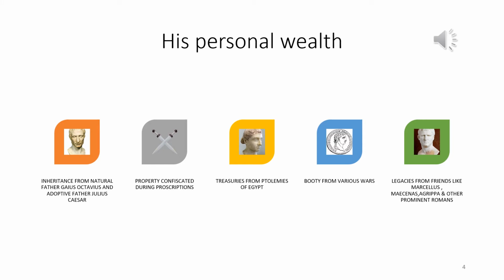We know where the state wealth came from. It came mainly from the provinces, but what about his personal wealth itself? Well, if you have a look here, you can see the various places that he gets his personal wealth from. He was a very, very wealthy man, and in the Res Gestae he boasts about giving a lot of this away to various people, and that's the purpose today of the lesson, really, is to look at where he was saying that he was getting his money from and giving his money away to.